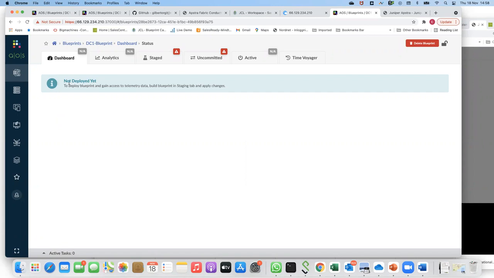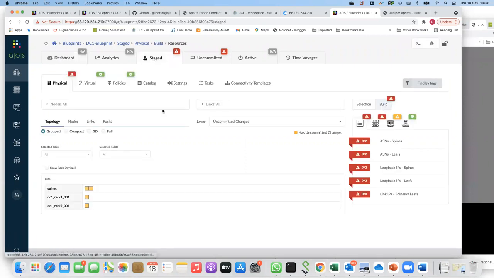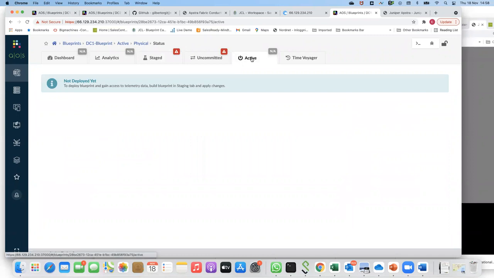As you can see here, nothing is deployed yet. So everything is just now within Apstra. Otherwise, the dashboard will show you the status of the whole network. Staged, this is actually where you build things before you commit. That's the same as on a Unix device. You commit it, and then once you've committed and you have no faults, then it goes into active. So this is actually the active running configuration of your Fabric.